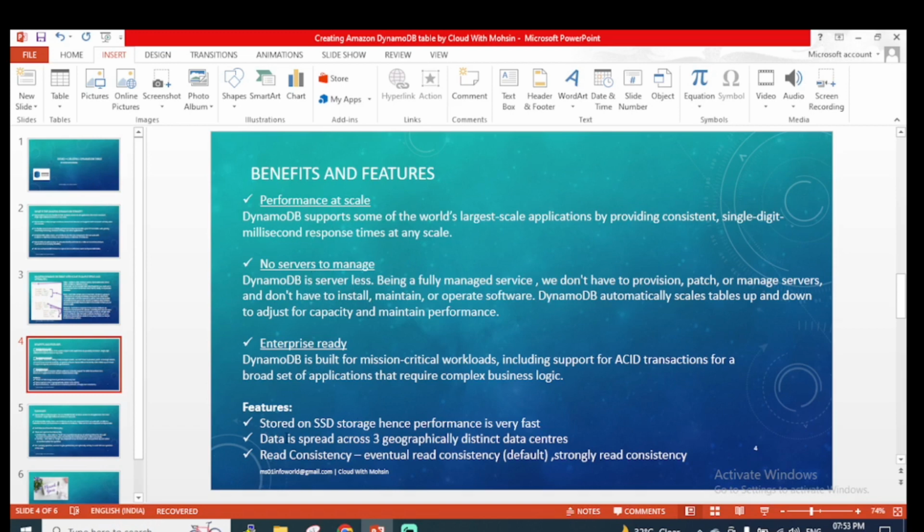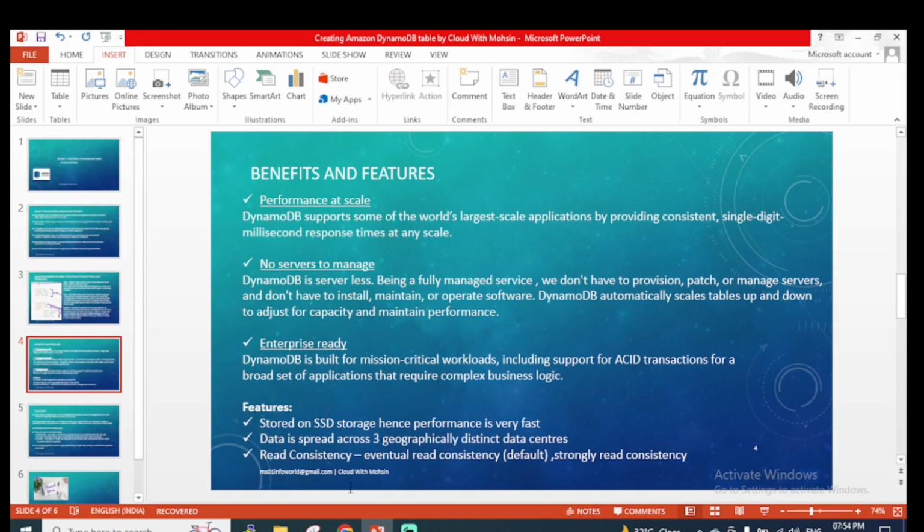In features, we discussed that it stores data on SSD storage, hence the performance is very fast. There are 3 copies which are spread across geographically distinct data centers. We also discussed read consistency, which has eventual consistency, the default one, and strong consistency. So these are the things we discussed last time.